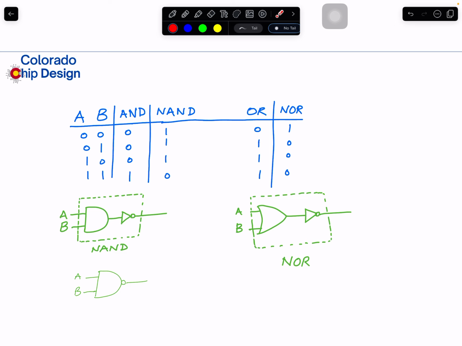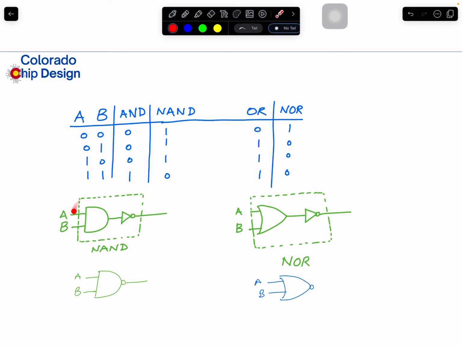In other words, when one of the inputs is 1, the output is 0. And for the output to be 1, both inputs have to be 0. And that is this NOR. Another way, you can symbolize NOR with OR and a bubble at the output.